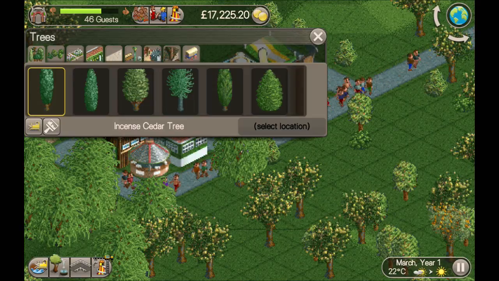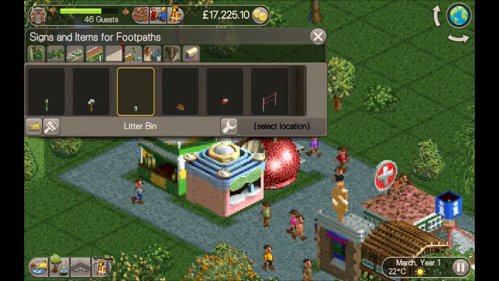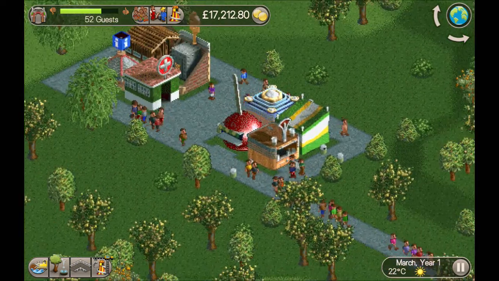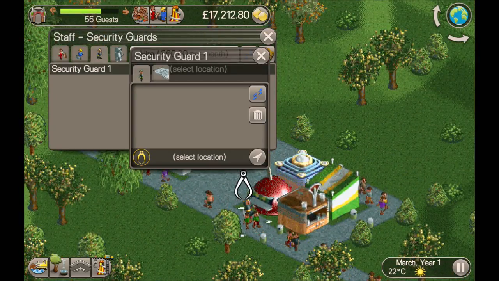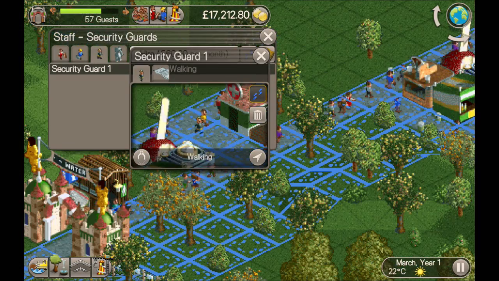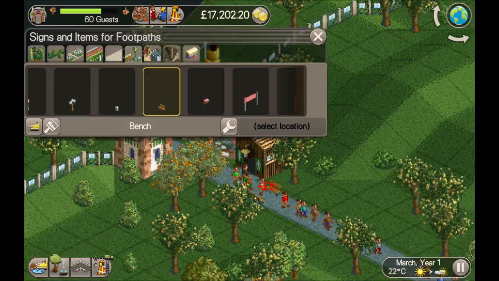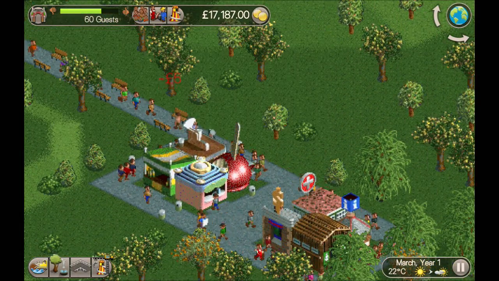So I don't normally put down bins, but one thing you can do with these, and you could do it with benches as well, is put them there against that, or you could do a bench or something. Since we've got things that can be vandalized, and again, something I don't normally do, since we've got a security guard walking this area anyway, let's put some benches down.